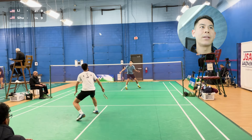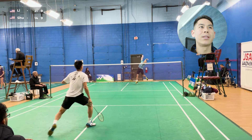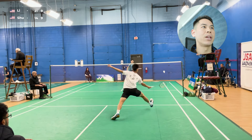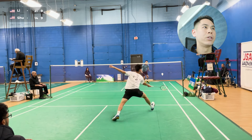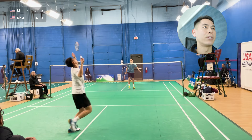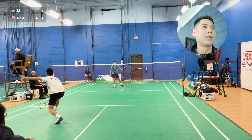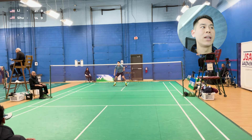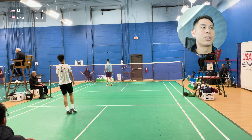Trying to get back into the rallies again — I want to extend these rallies. I don't want to basically be chasing his smashes and letting him get those winners. Doing a better job controlling the pace and quality on the lifts and clears. He's not able to smash that one, but he goes for a clear — the first time he tries to clear from that backhand corner, actually, and it's a mistake.